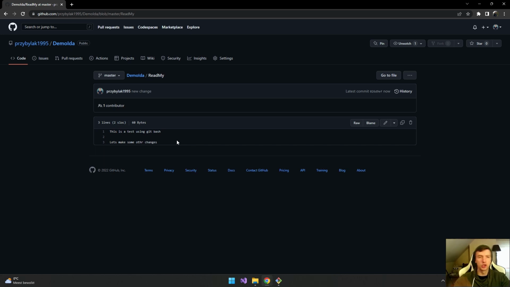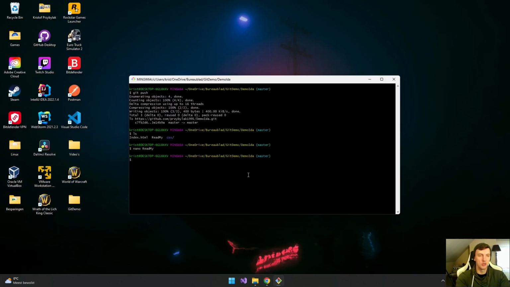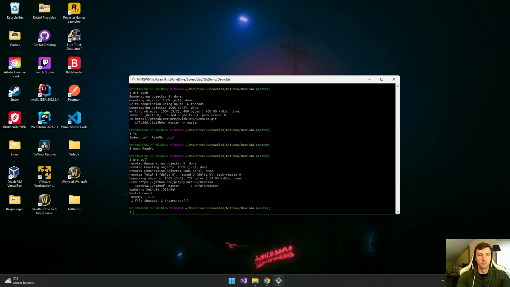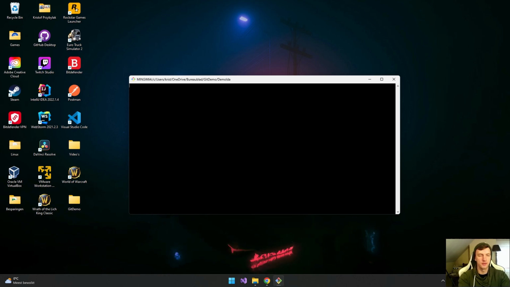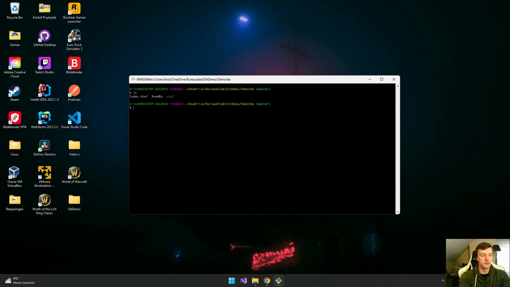Somebody else pushed, so a colleague of ours just made some changes in the repository and pushed it. So right now you need to pull back so you have all the recent data. So what we're gonna do is say git pull, and it's gonna pull everything again. So you see readme, there will be some changes. Let's clear this up. Let's check the readme by nano. So right now the other text should be in it.